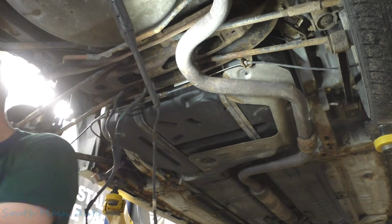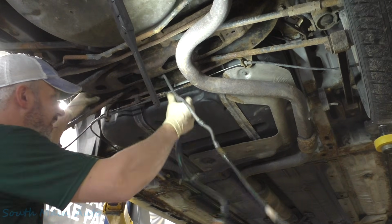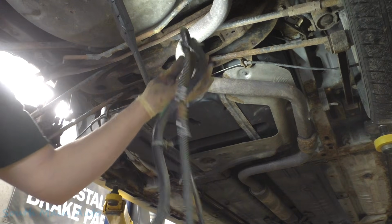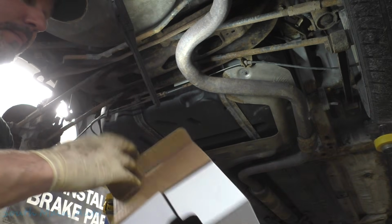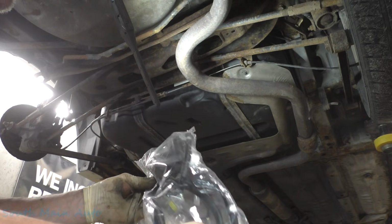Okay, so all of those metal retainers are off from there. We'll slip it through. So there's our harness. Let's go get the new one. That's our new one. We got it from NAPA. Looks fancy.